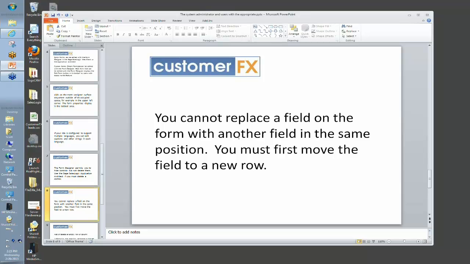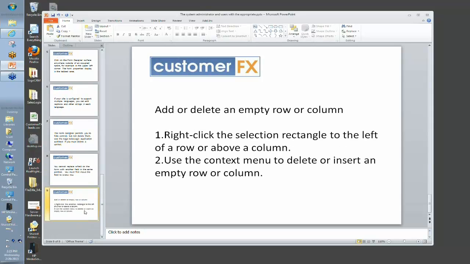And you can't replace a field on the screen with another field by dragging over it. You have to first move that field out of the column and row position you wanted it in before you can put the new field in there. And then finally, you can add or delete empty rows or columns by right-clicking on it. So I'll show you that real quick.